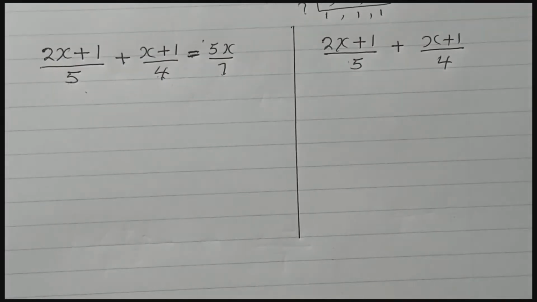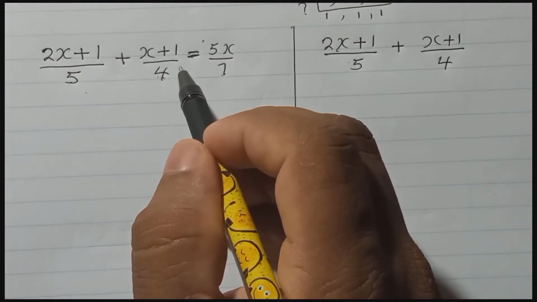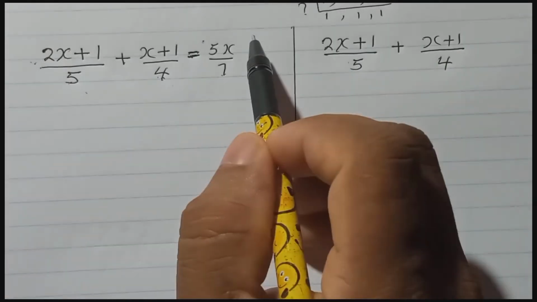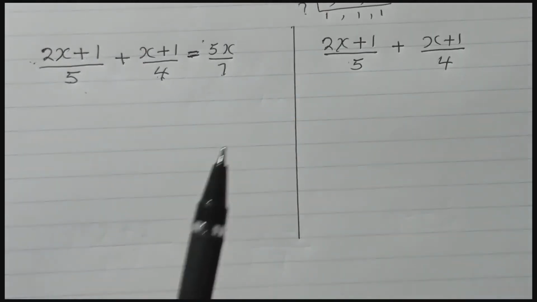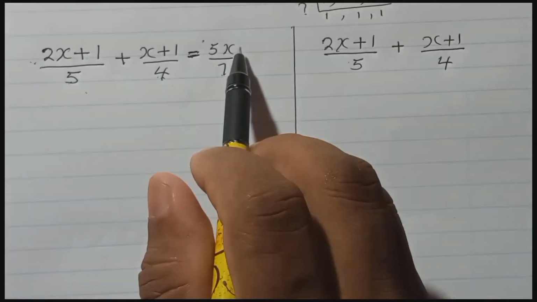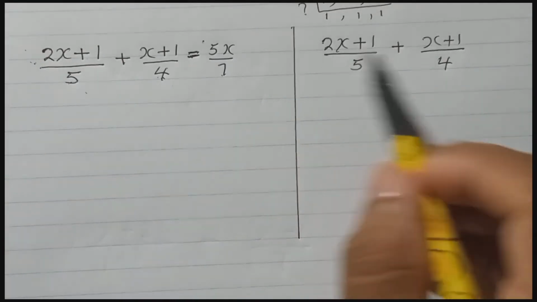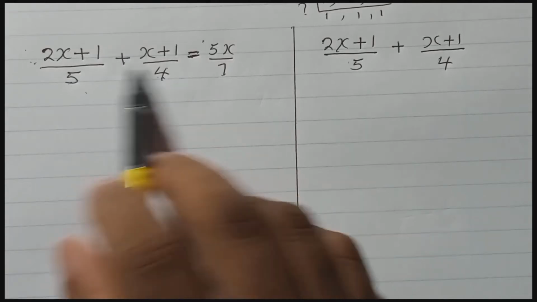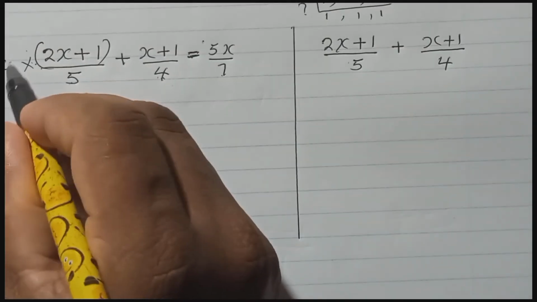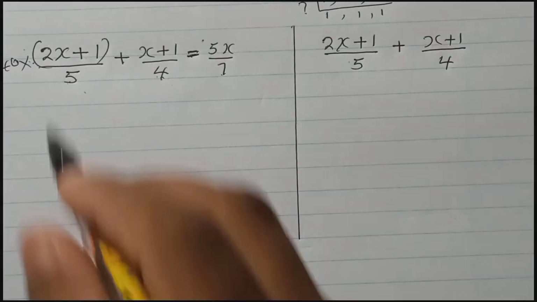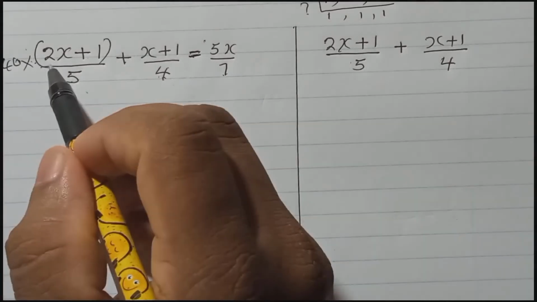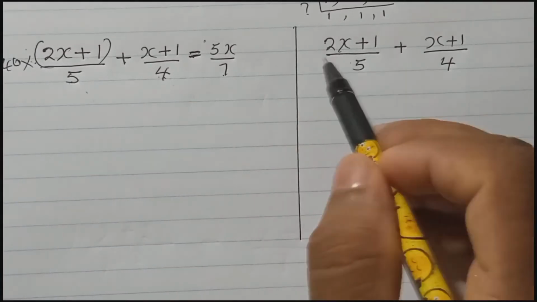Okay, now by 140 you need to multiply all these numerators, only numerators. This is the key thing I need to show you here. In a normal fraction you multiply only the numerator, but here not like that, because here we have an equation. So only the numerator is multiplied by 140. Okay, now by 140 you need to multiply, right? Here 140, only the numerator. But here not like that.